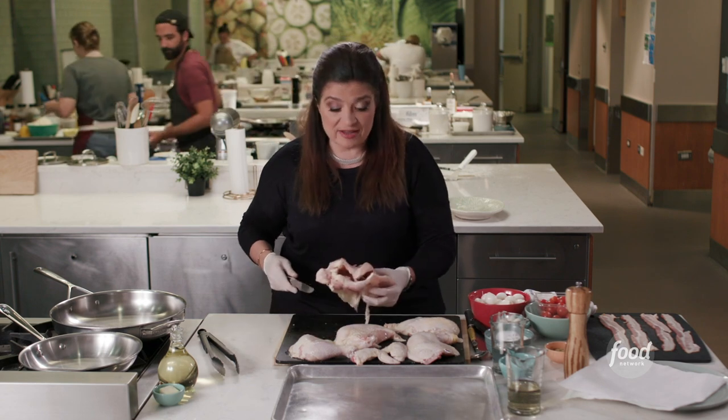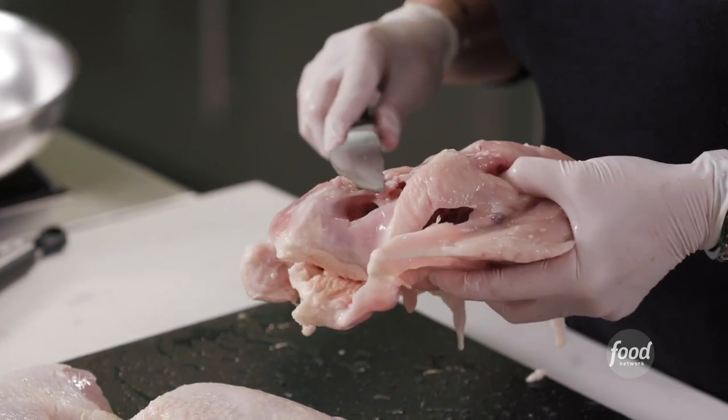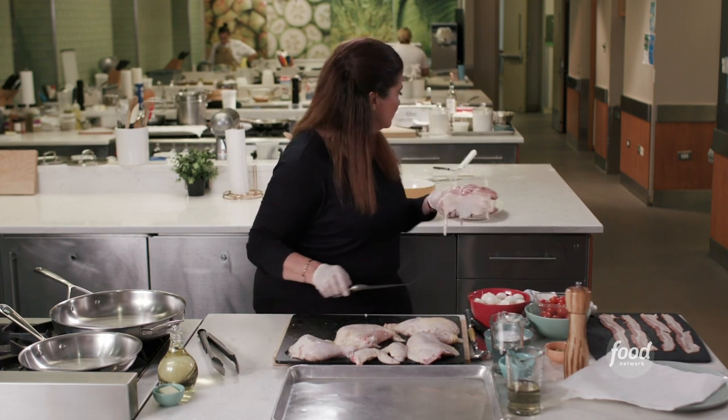And then you have your carcass, which is fantastic for stocks. You could roast it and make a roasted chicken stock, or you can just simmer this in water with a pinch of salt. Makes a beautiful stock.